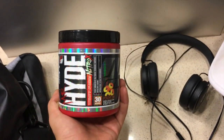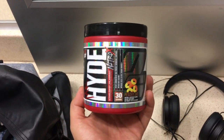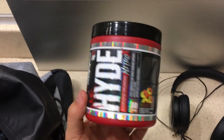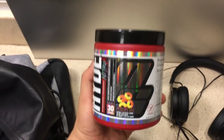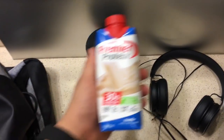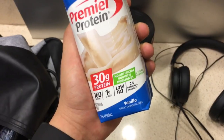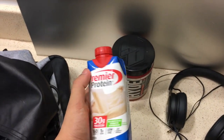So for those of you who are going to ask, this is the pre-workout I'm taking. This is my, I would say, third day back on pre-workout. I took a break off pre-workout because of school, because I couldn't sleep till like 4 in the morning. So this is the flavor I'm taking. It's all right. It's not that great, but I'm taking Mr. Hyde in Peachy O. And then for my protein shake, I'm taking the Premier Protein Shake in Vanilla. This one's so bomb. I got these at Costco. Get them at Costco because they're so much cheaper.